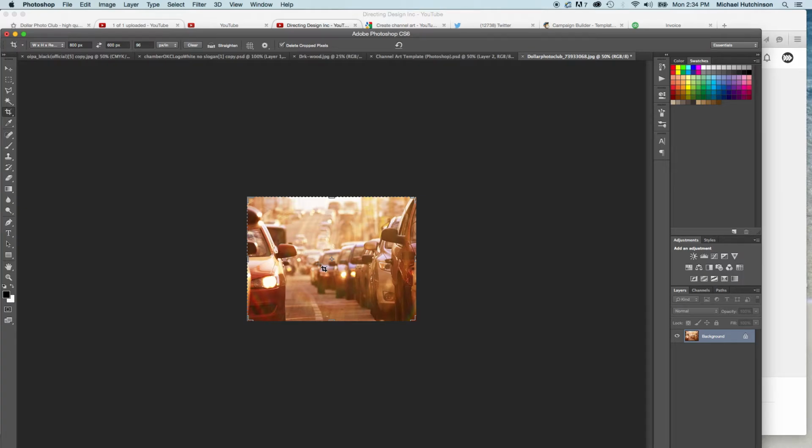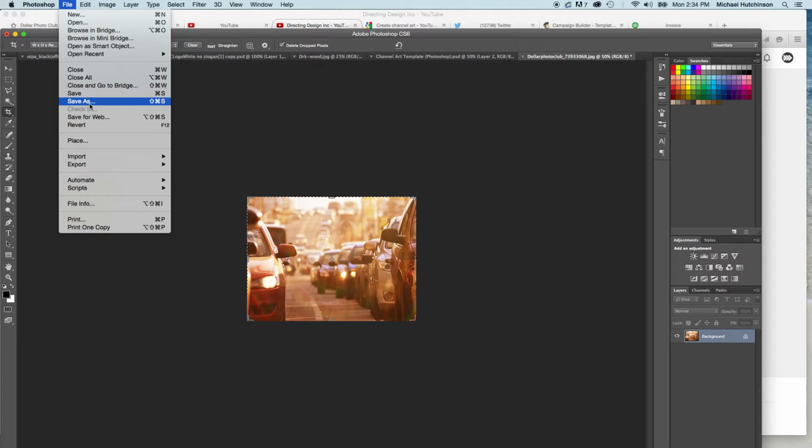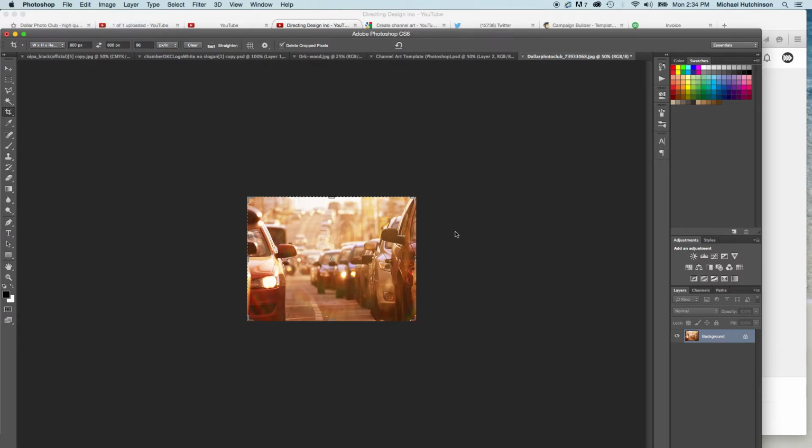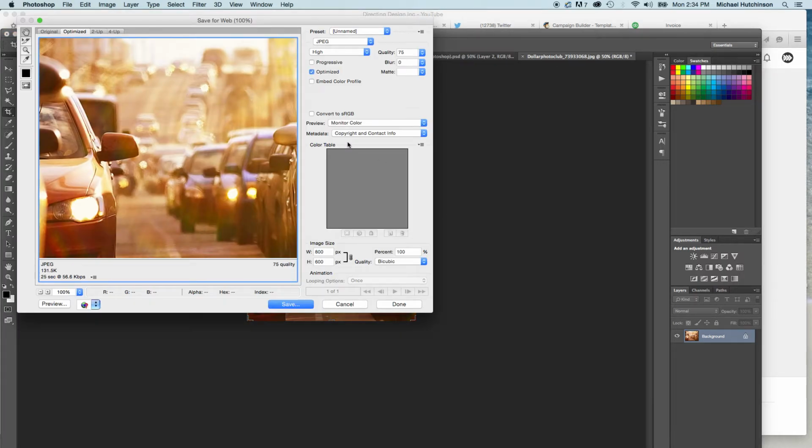There's a shortcut for Save for Web: Command-Option-Shift-S, or you can go up to File and Save for Web. When you're saving a photograph, I would always use a JPEG. PNG and GIF files have a limitation on the number of colors, and they're also going to create a larger file size than a JPEG with a photograph.